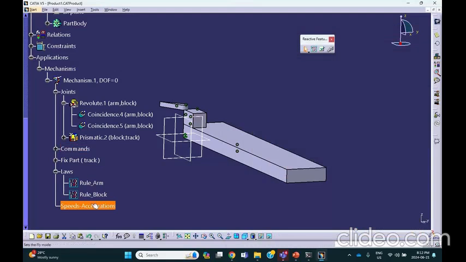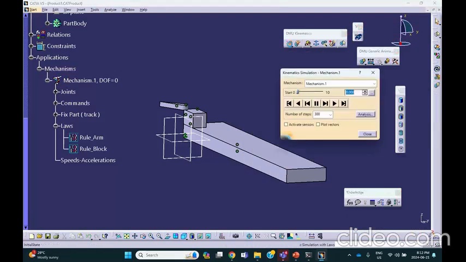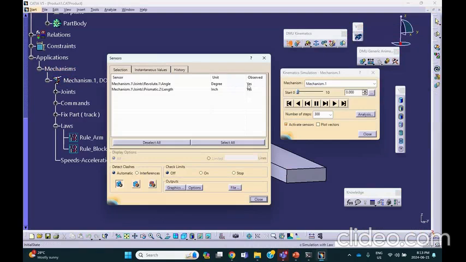Okay, very good. Now we're going to go back to mechanisms, either double clicking on this or yeah. And then we go with simulation with laws, 10-second interval, activate sensor. These are the two that are activated, because if I get a graph that is like the one that I have, then my program is correct.